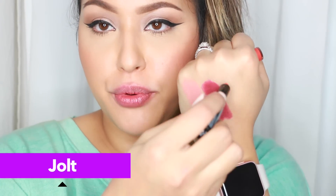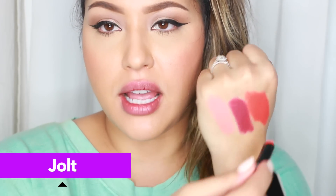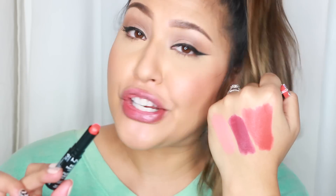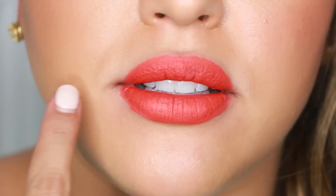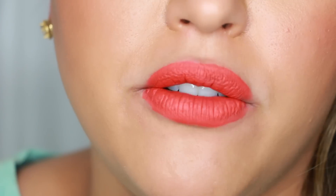Next is Jolt, and I love these types of bright red-oranges. This is definitely a bright orange — more of a red-orange but pulling more orange. When I first put it on it looked a little patchy. All I had to do was go over it a couple of times, but even after two or three passes it still seems a little patchy.